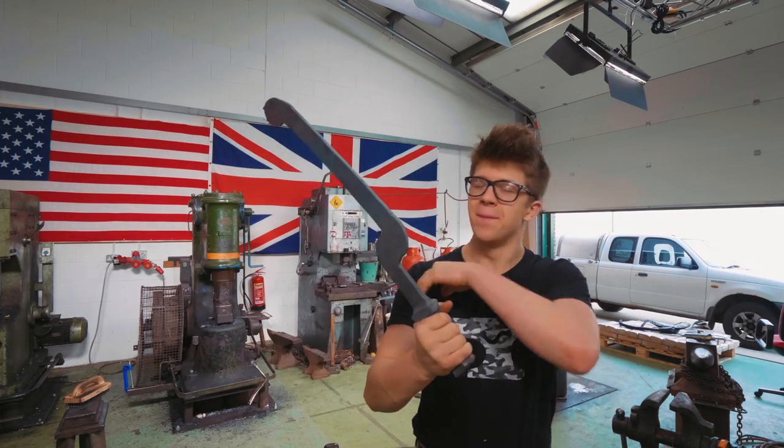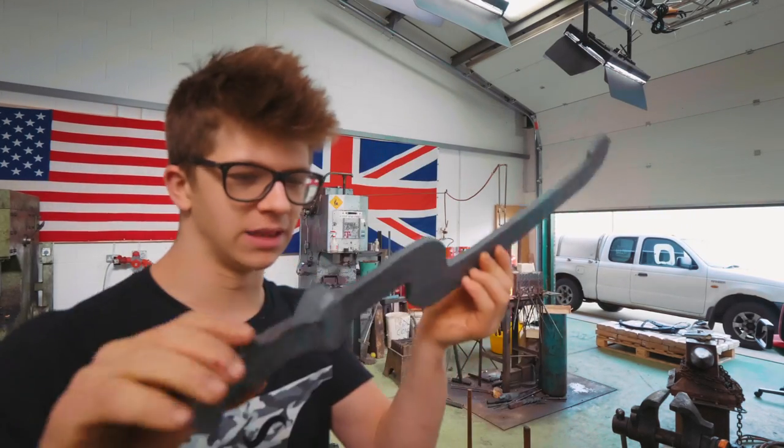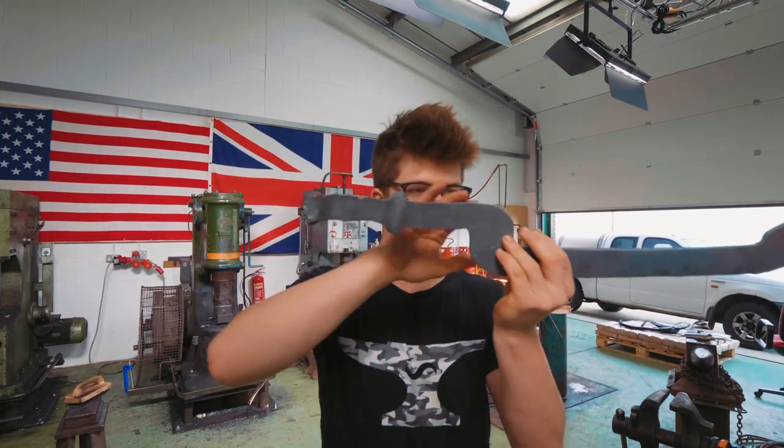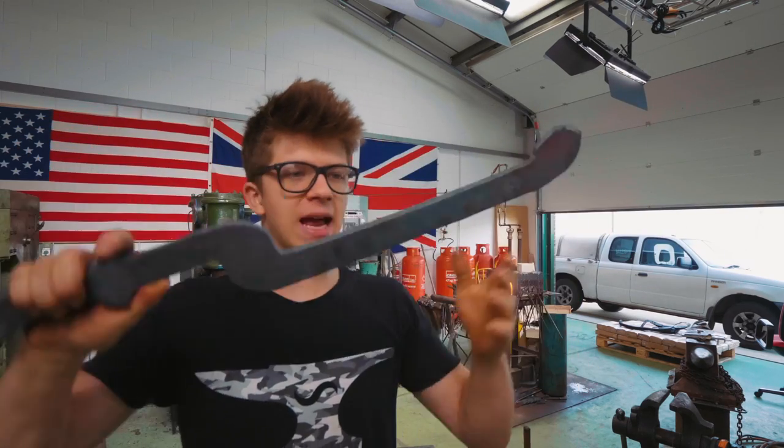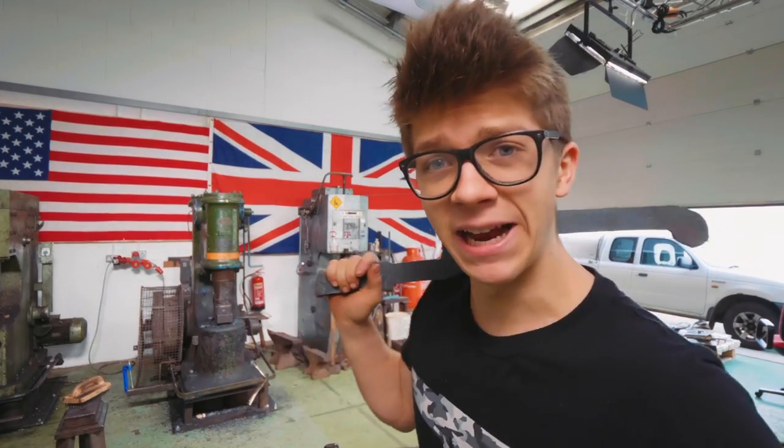For another day of working on the forging of our Damascus steel kopesh for the Liam Hoffman collaboration. His links are down below. Basically, what I'm going to be doing is tidying all this up. It needs a little more drawing down, it needs the bevels forged, this needs cleaning up. I think it's going to be a pretty good day. So let's get cracking.